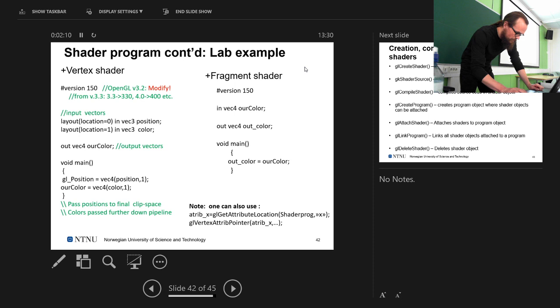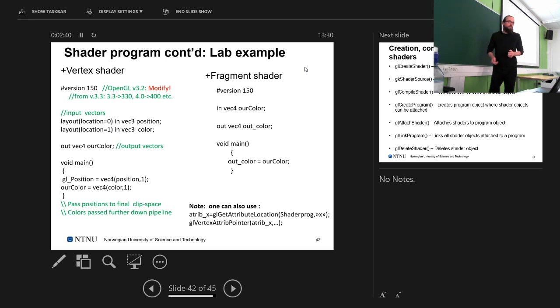This command here, where attribute x you can get from this glGetAttribLocation from whatever shader program you have, and whatever attribute x over here you have. And this attribute you can use in your vertex vector array to refer to it. Then it's set up for you, and you don't really have to remember these indices and numbers. If you have very few arrays, you can just set them up manually, but if you have many and you don't want to... I think this is the cleanest way. This is what I do in lab too.